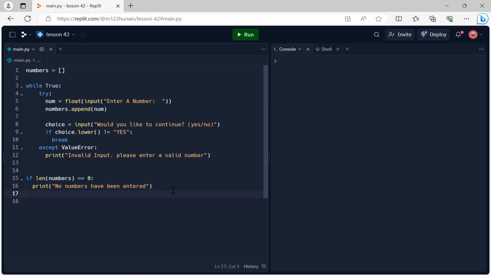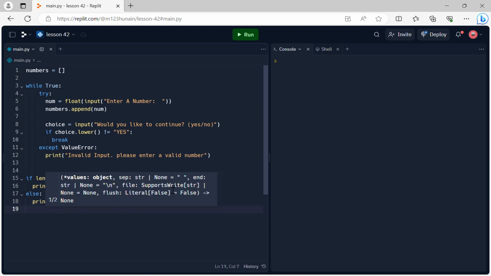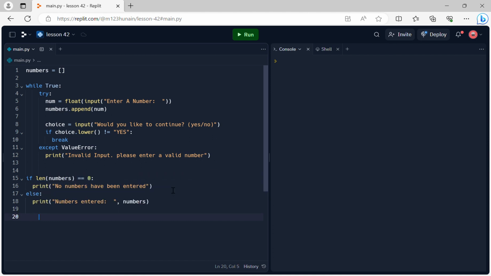Otherwise we could print numbers entered, and then we give numbers. We just enter the list there.